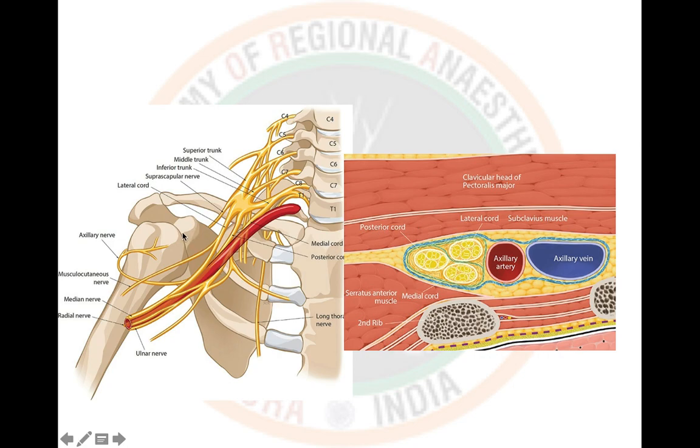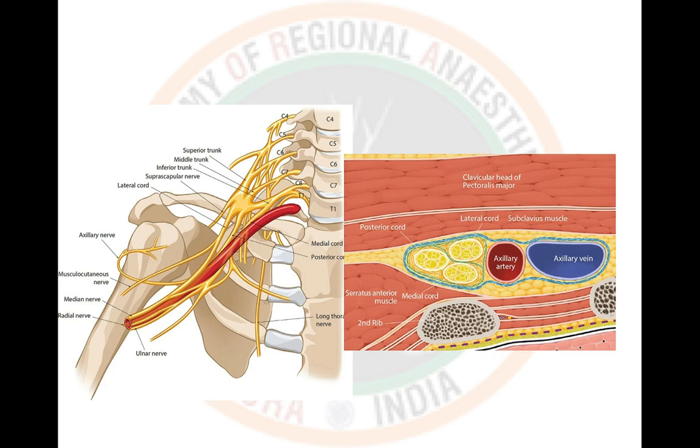If you go further laterally, just below the coracoid process, the cords will take their anatomical positions: the lateral cord will remain lateral to the artery, the posterior cord is posterior to the artery, and the medial cord is medial to the artery, between artery and vein. But it is not fixed. There are many anatomical variations. Sometimes the posterior cord lies posterolaterally, the medial cord lies posteromedially, and the lateral cord is at supralaterally. The lateral cord is always the most superficial. If you go deeper, you will find the posterior cord, and the medial cord is the deepest cord.